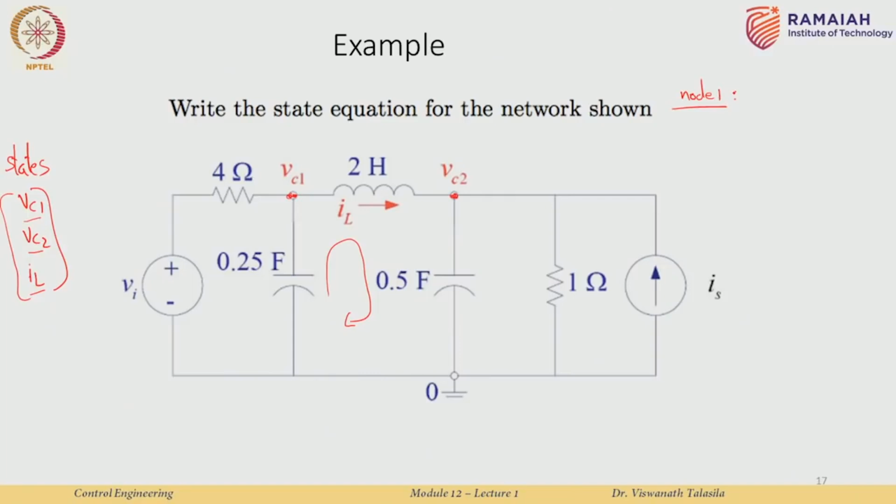And the way we can do this is we are going to assume all the currents coming in are positive, all the currents leaving that particular node are negative. Okay. So, they sum up to 0, that is a basic idea. So, at node 1 we have by Kirchhoff's current law, so Vc1 minus Vi divided by 4, okay, that is the current which is over here, and then we have the current which is leaving this particular branch here, okay, and that current is going to be given as Vc1, okay.